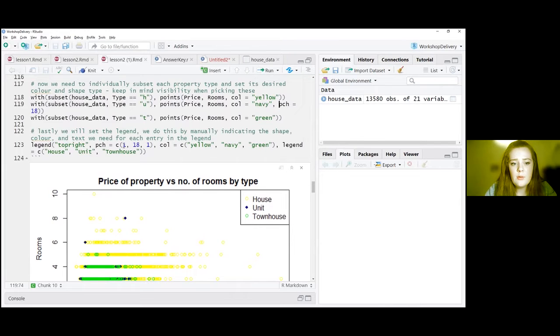Here the marker types are 1, 18, 1, the colors are yellow, navy, green, and the legend text is house, unit, townhouse. So just make sure that when you're adding them in, you match up in your vector the right text, marker type and color.